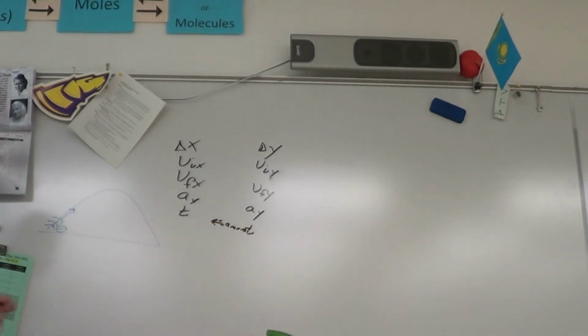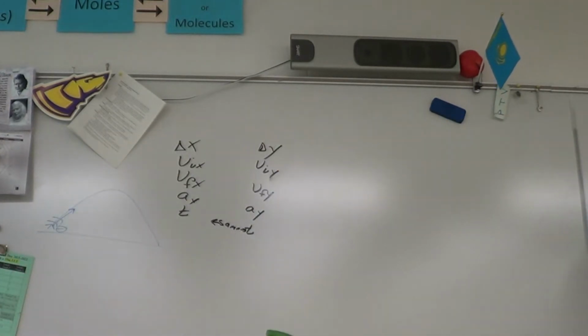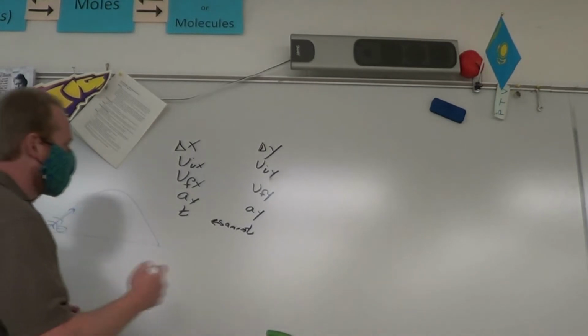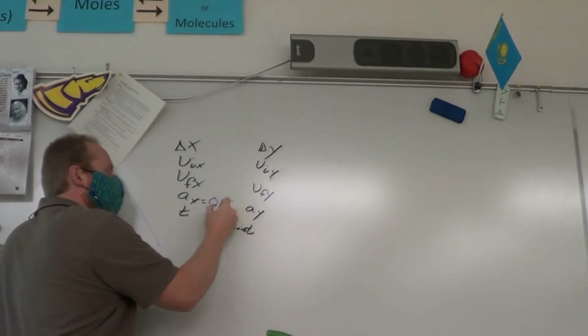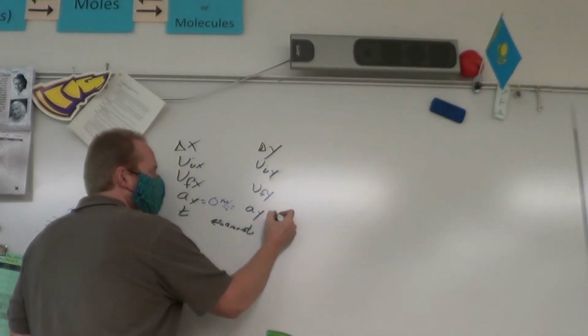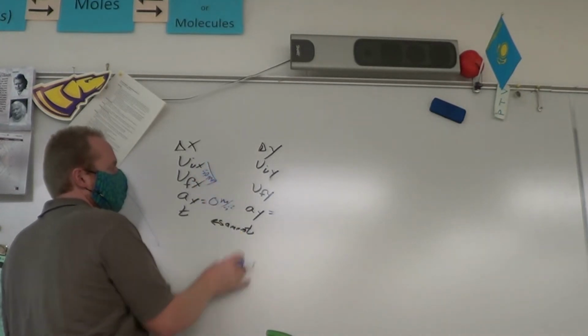Same time. Black marker, 2D motion. Is this a projectile motion problem? Is the arrow moving freely through the air in both the x and y direction simultaneously? Good, good. Okay, so because of that, my ax has a value of 0 meters per second squared. My ay, because that's 0, these are going to be the same.